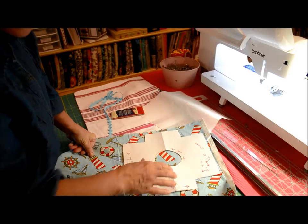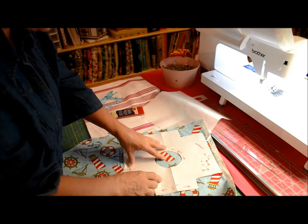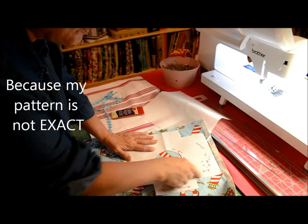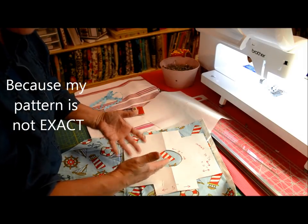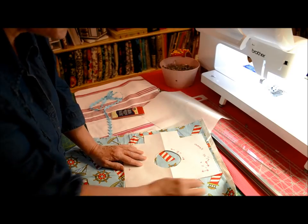So it's just a little trick, because if you cut this way with the wrong sides together, like you think you would do on the pattern, this might not equal this one, and so when you flip them over to sew them, they might not match. They just might be a little bit off. So that's just a little trick.